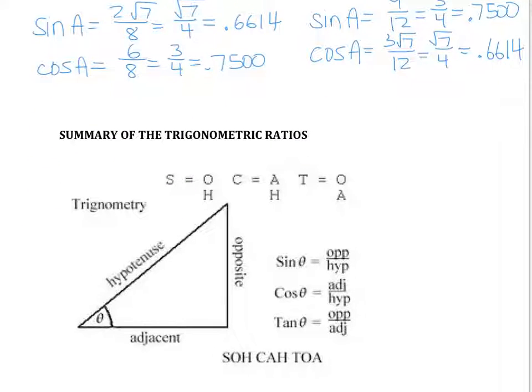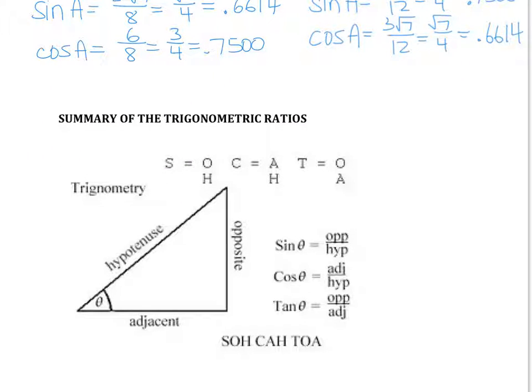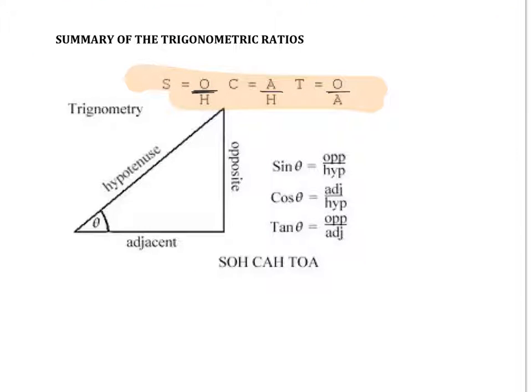In the last part of this, it's just a nice summary. You should put this to memory. The sine of an angle is the opposite over the hypotenuse. Cosine is adjacent over hypotenuse, and tangent is opposite over adjacent. And that won't be given to you. You will have to know that, and you will not be able to have a little cheat card for that section, sorry. And this concludes our trig functions or ratios of sine and cosine.